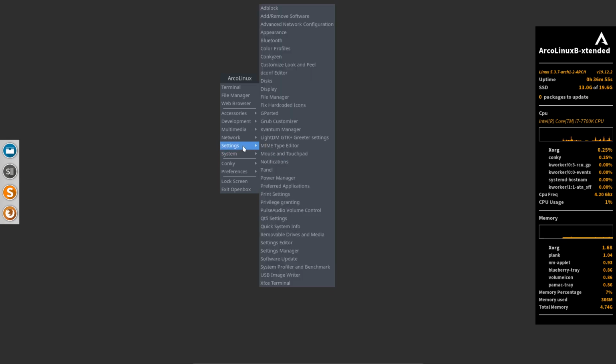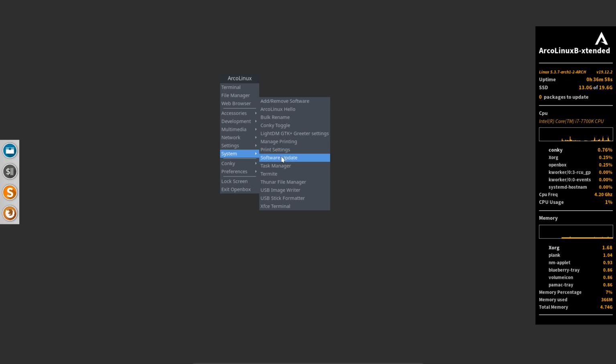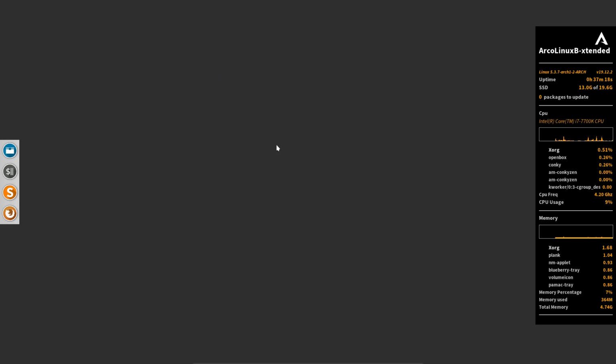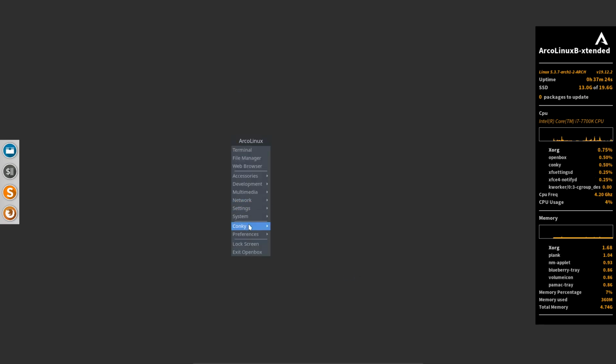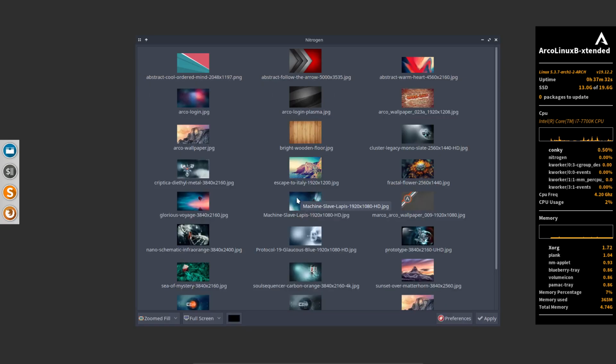I was looking here. I jumped this one. Okay, software update. Oh yeah, we don't have polybar yet. So Openbox polybar. Polybar. Task manager, Termite, USB, XFCE Terminal, Conky Zen is working. Ta-da! Okay. Okay, the conkys and the rest is also working. Preferences. Choose wallpaper. Oh yeah, true. I call this choose wallpaper instead of nitrogen. Pfft. Okay, fine.